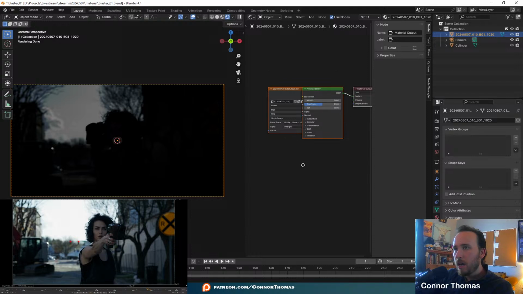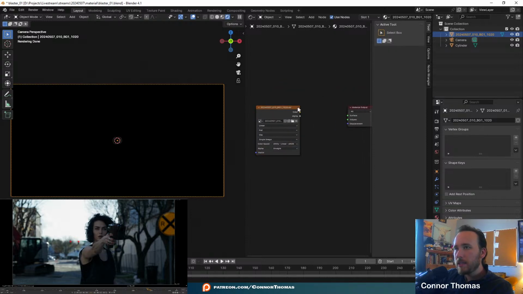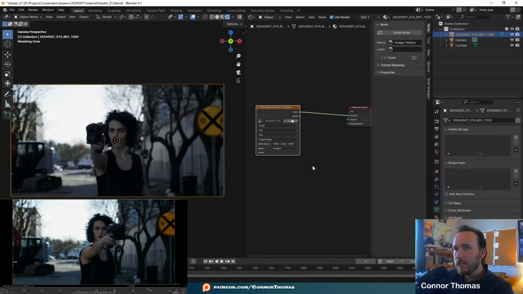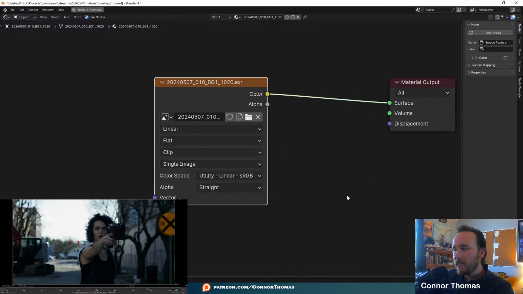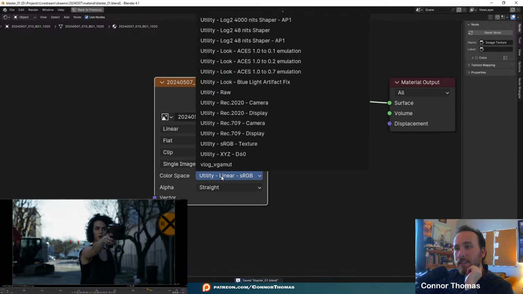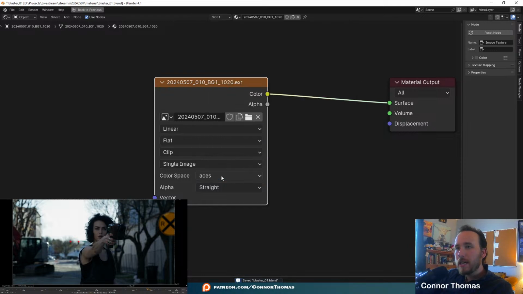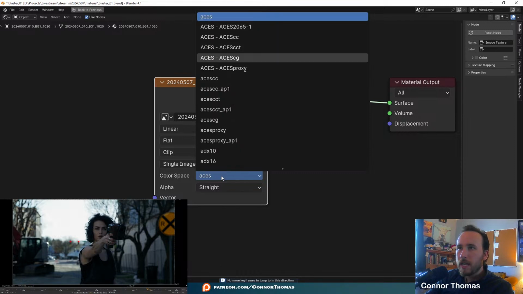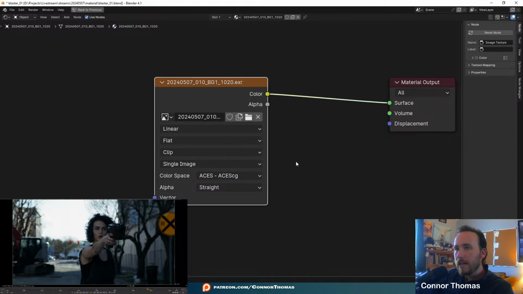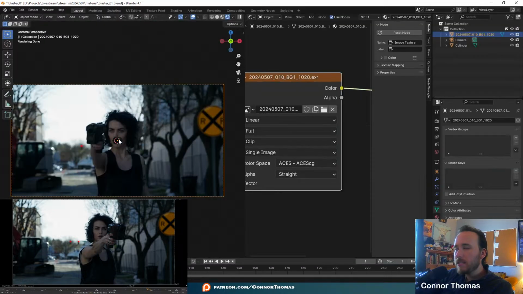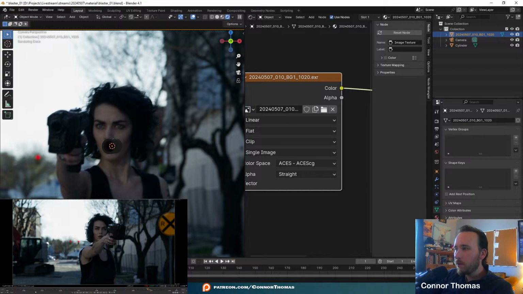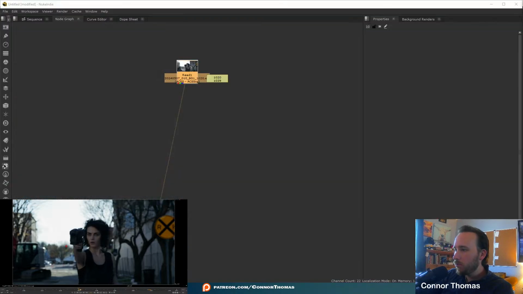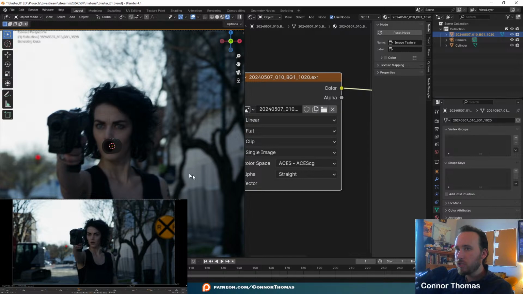We don't really want it to get the lighting of the scene. We just want to feed that EXR directly into the surface. The other thing that we know about this EXR sequence is that it is not linear sRGB. We know that it's ACES. So let's find our ACES here, and then we're just going to go to ACES CG specifically. And so when we tag that, we can now see that the lighting is going to match more perfectly to our Nuke comp that we have here. In fact, it should look one for one exactly the same.